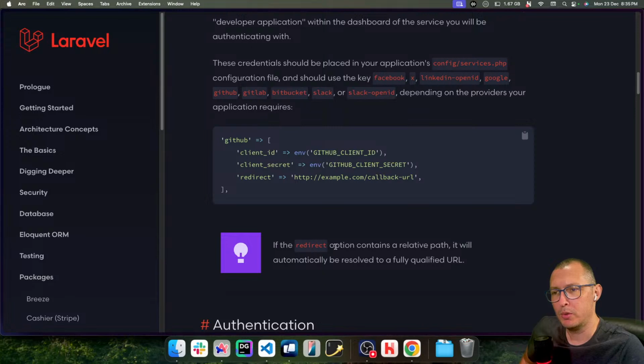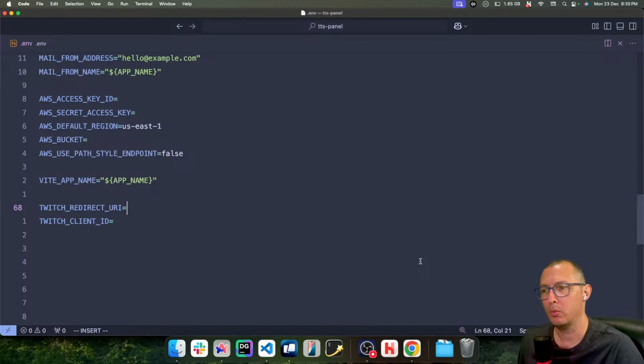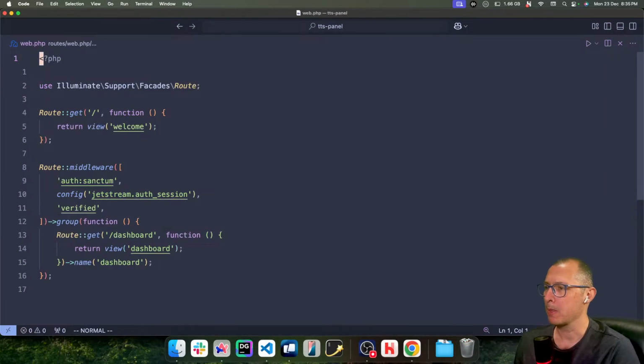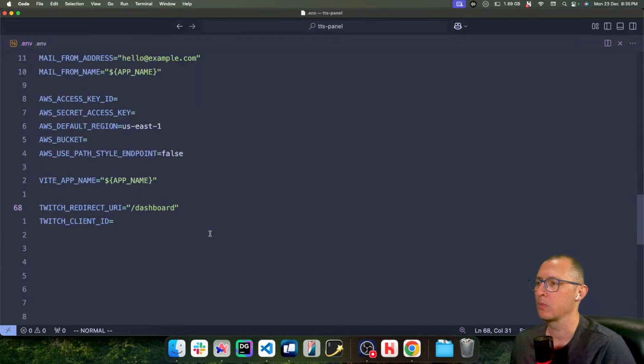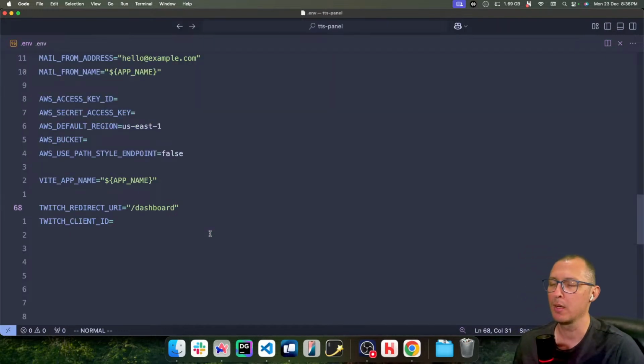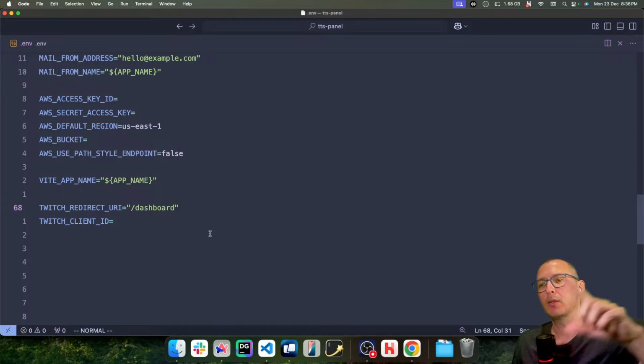If redirect option contains a relative path, it will automatically be resolved to a fully, okay, so we can just do that, actually. Just go home. Oh no, actually it's dashboard. How is it called in the web.php file? No, this goes to welcome. I need dashboard, there you go. So the redirect URI will be dashboard. That is where we end up after the authentication has been successful with Twitch.